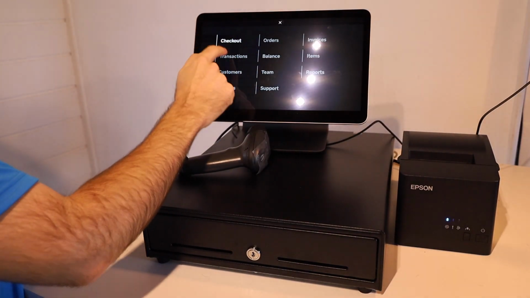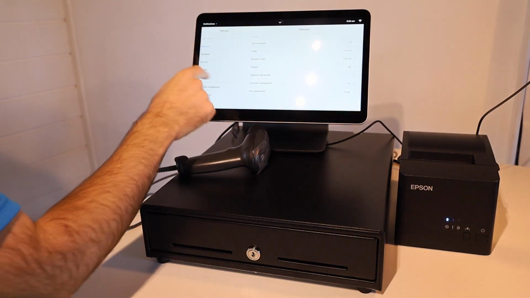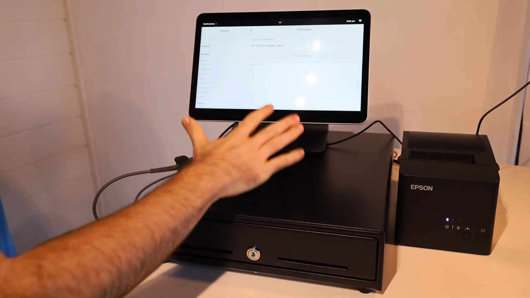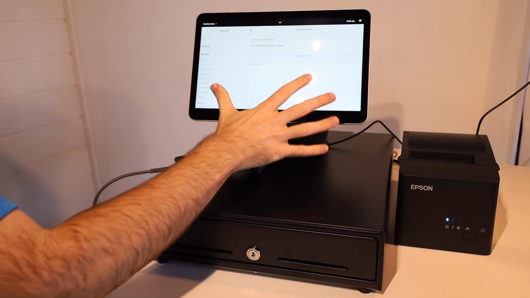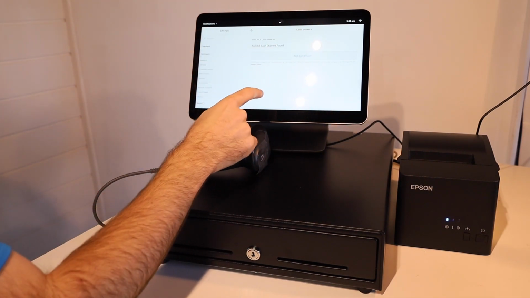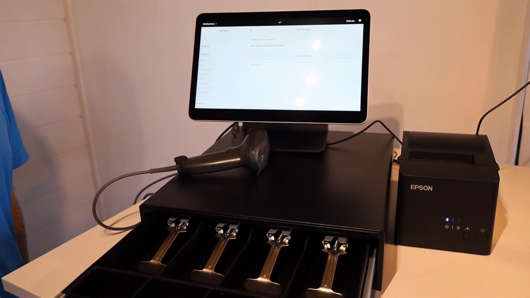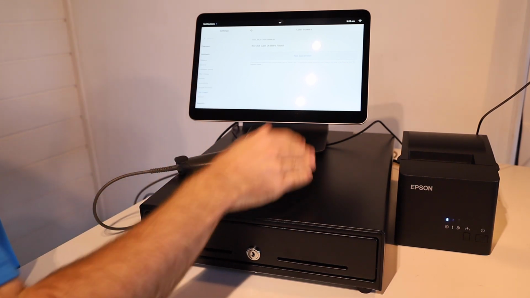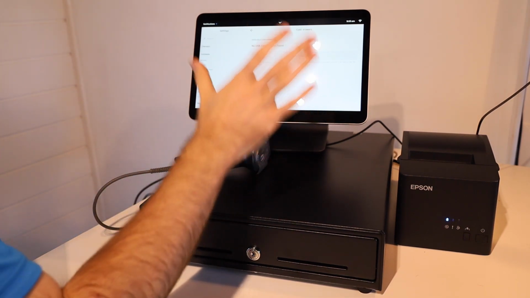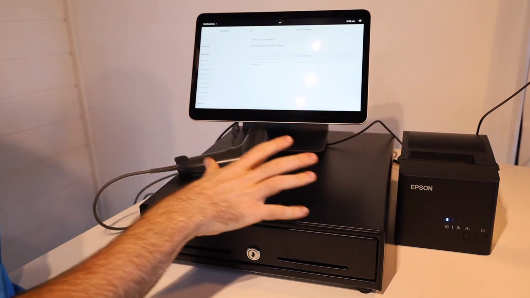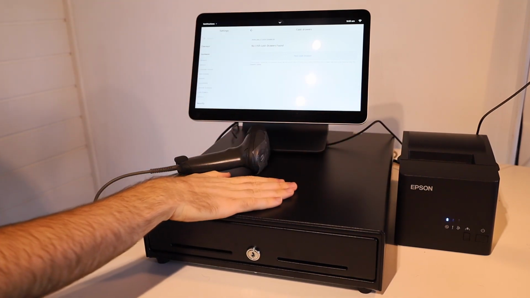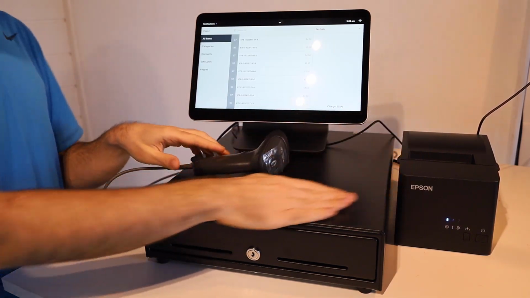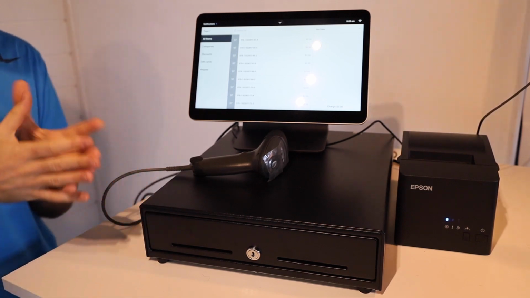Now, you may have seen back in that hardware settings, we did also have an option for the cash drawers in here. Now, this is not a USB cash drawer, so it will not be detected. However, we can test it from here. So tapping that test cash drawer button releases the cash drawer. If you have one of the USB cash drawers that is compatible, then it will show here and you'll have options to manage the cash amount that's in the drawer, but that is not available with a printer connected cash drawer. So that's it. We're now hooked up with a barcode scanner, a receipt printer, and our cash drawer, so we can start processing sales.